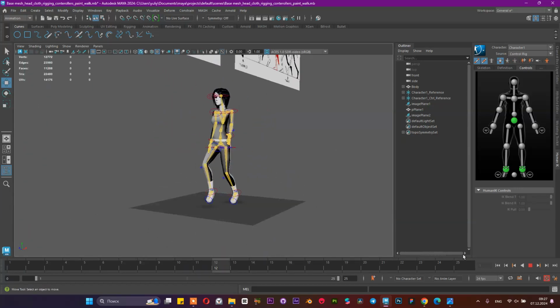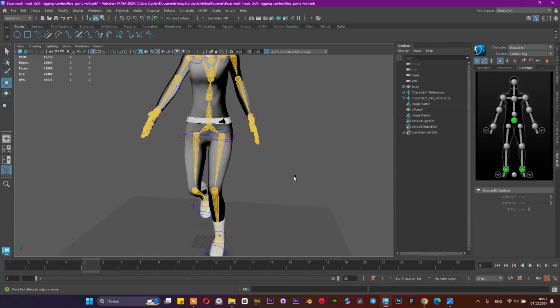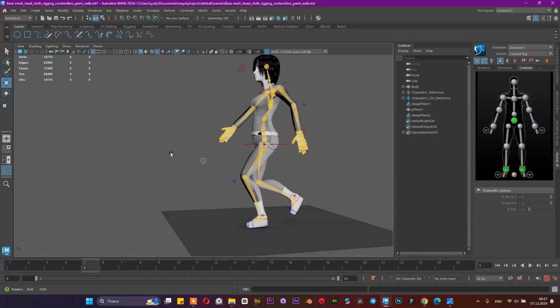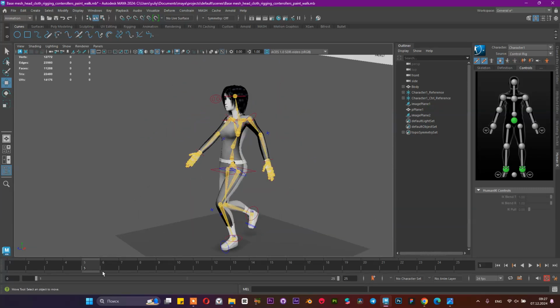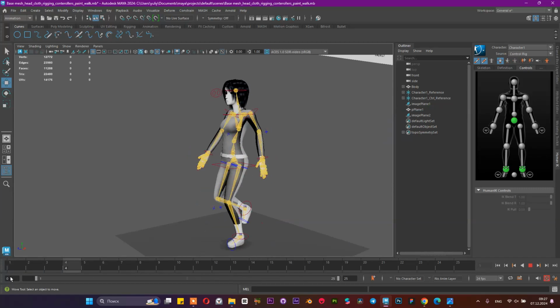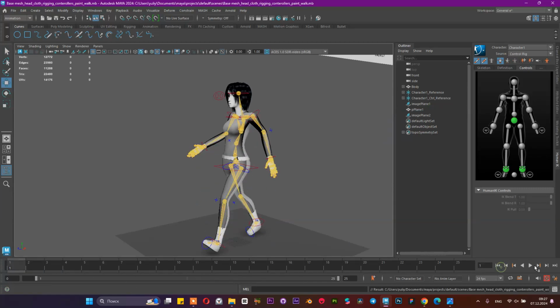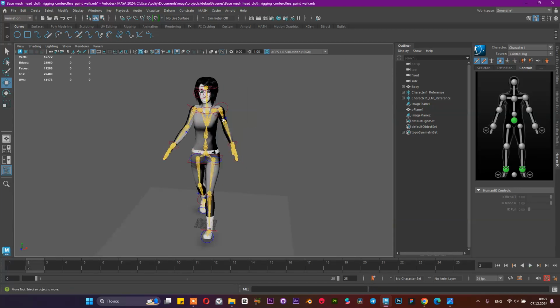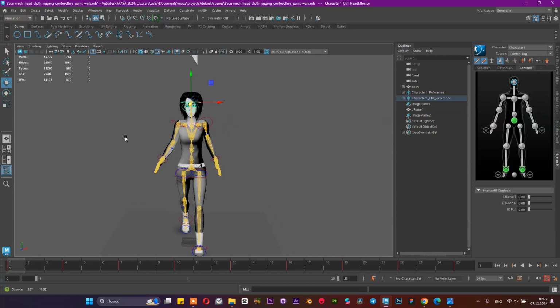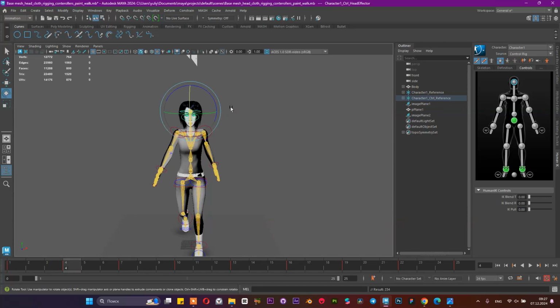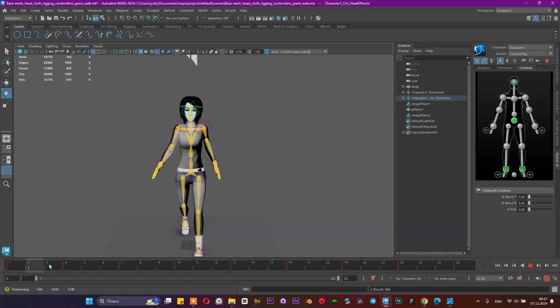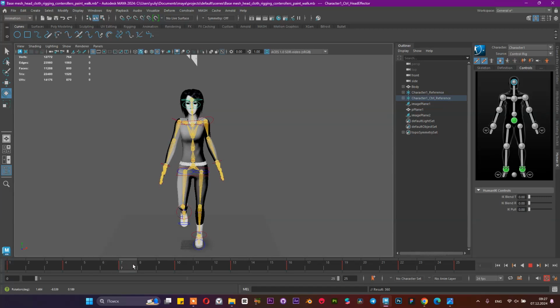And also you can add some arms and make some adjustments with the head, but when you finish with the poses, don't forget to make new keyframes when you add other controllers. For example, for the head, you can also press S on the keyboard and maybe move your head a little bit.